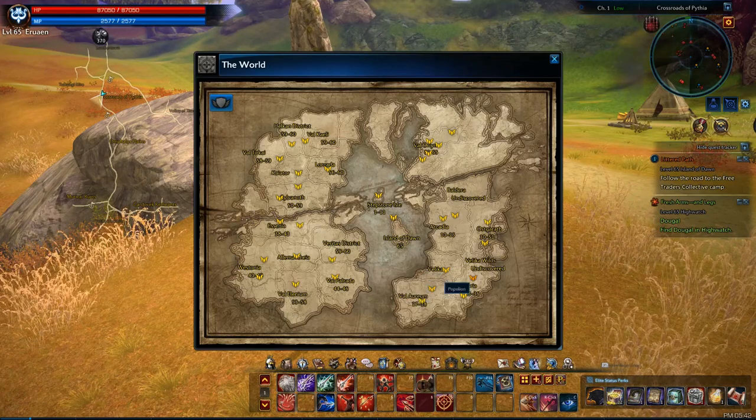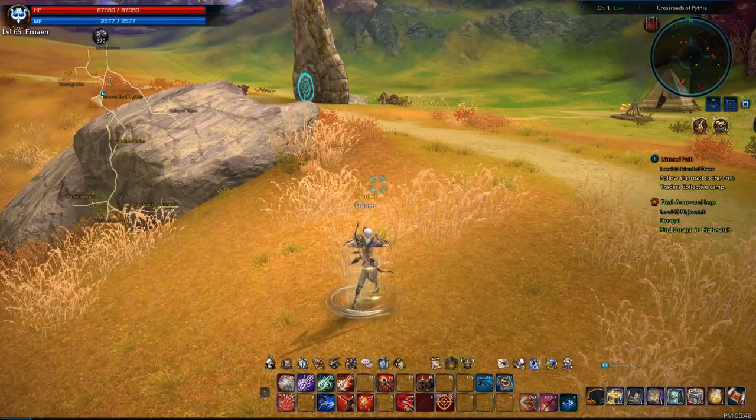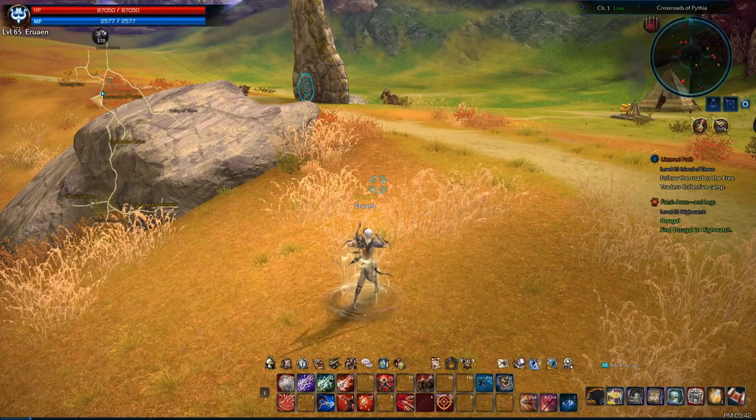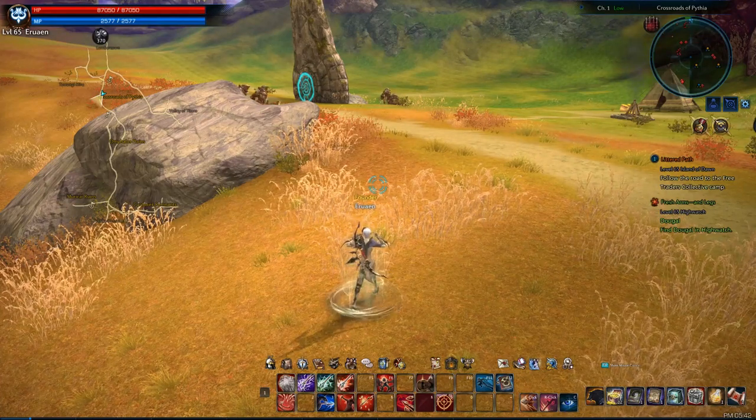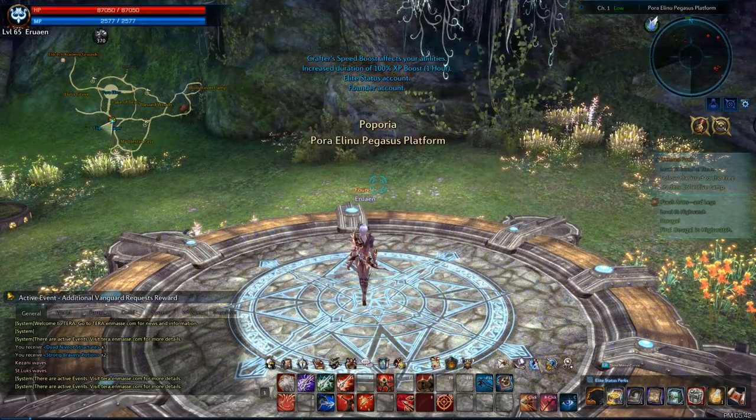Let's see. So the next one is, I'm going to go to this one. Okay, the zone we're going to now, called Pora Elenu, is the Elen race area. That's the little chibi ladies. And it is the most gorgeous zone in the entire game. There's a couple of zones that come close because they're stunning as well. But the first time I saw this, I almost fell out of my chair. So pretty! OMG! Check it out.